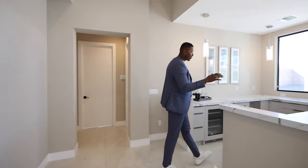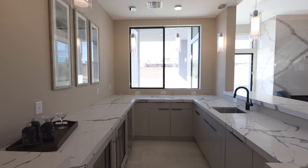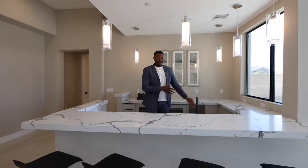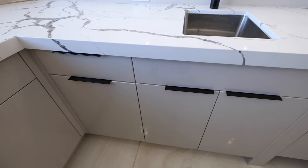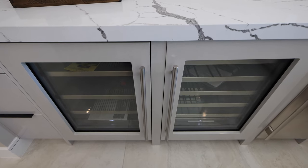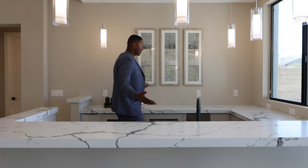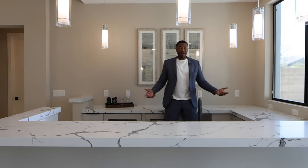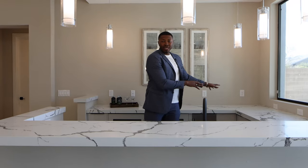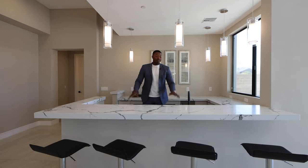If you like to entertain and you're having a party, you have this incredible bar space that looks out into the backyard through a huge window. If you're having a party, you could pass drinks through. You could make your drinks and go out there with the pool. You have a sink here — it's an actual wet bar. You got all this counter space, an ice maker, wine refrigerator, beverage refrigerator, a dishwasher, and all the cabinet space you need. Two, three, maybe four people can be back here at the same time, so you could have a caterer on one side and a mixologist on the other. The world's your oyster — it's a great space.